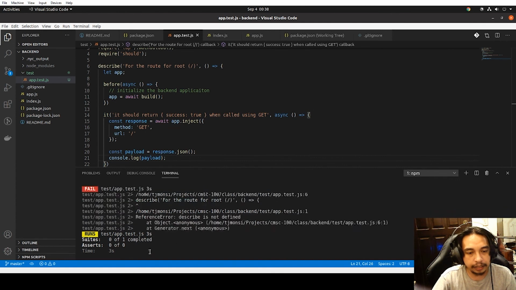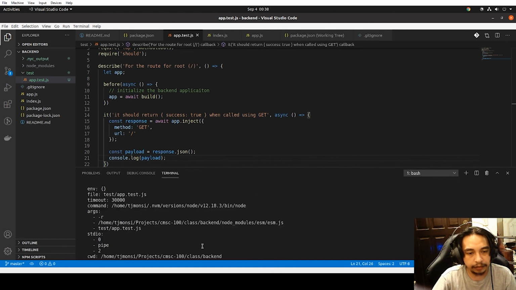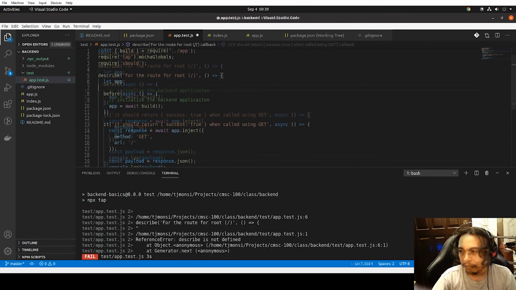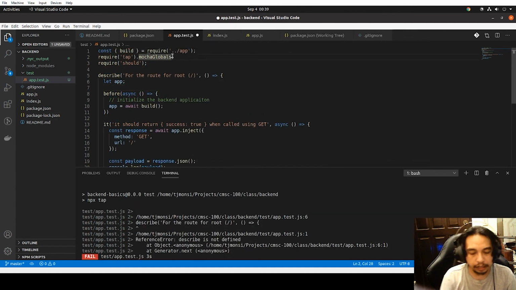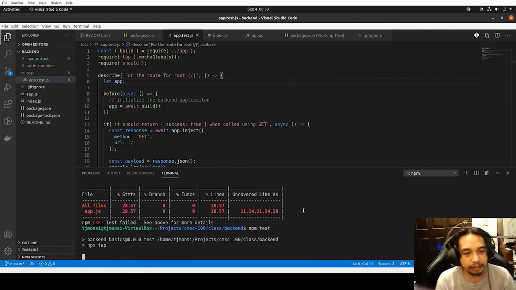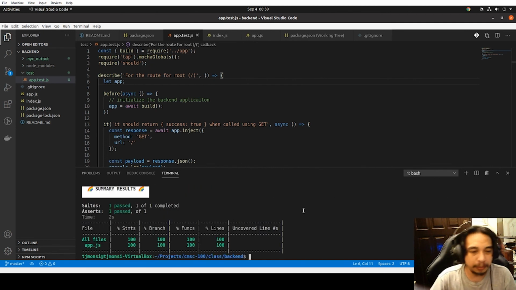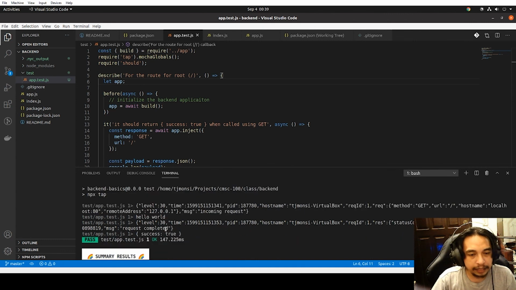And you can see that the test is running. Well, it has failed. Oh, I forgot this one. Yeah. So let's run it again. That's when you forget things that makes an error. So now it has passed. But let's see what was the return, which is this one.